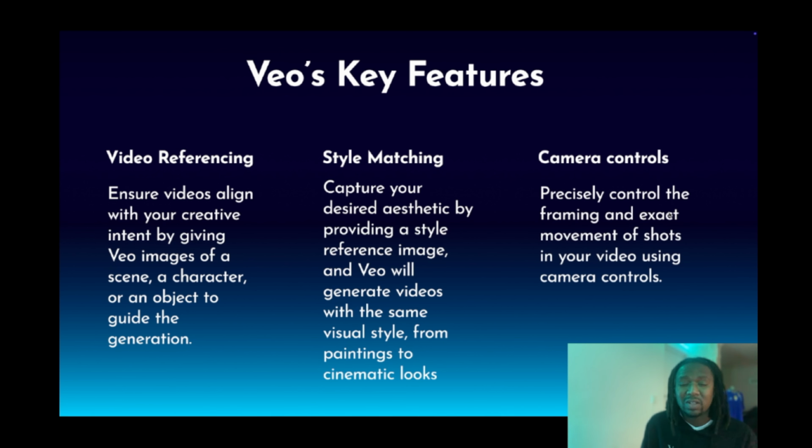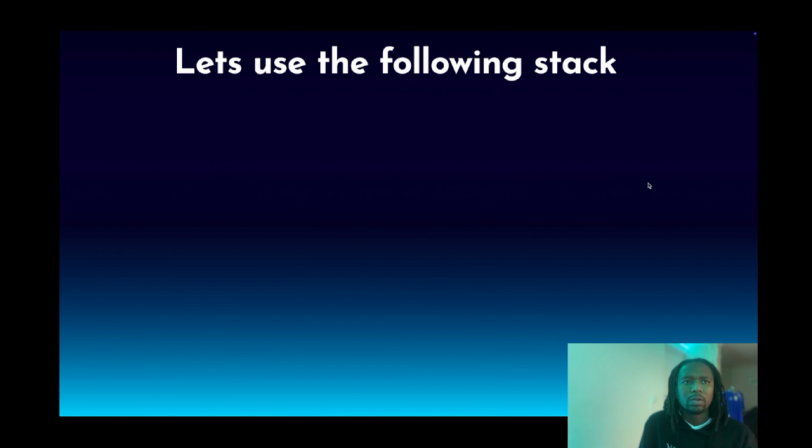In addition to that, you can precisely control camera angles and the likes, and control the pacing. And this is just the tip of the iceberg in terms of some of the features that are actually available in Veo. And Sora has the exact same features as well. Runway has the exact same features as well. So we won't be missing out on anything.